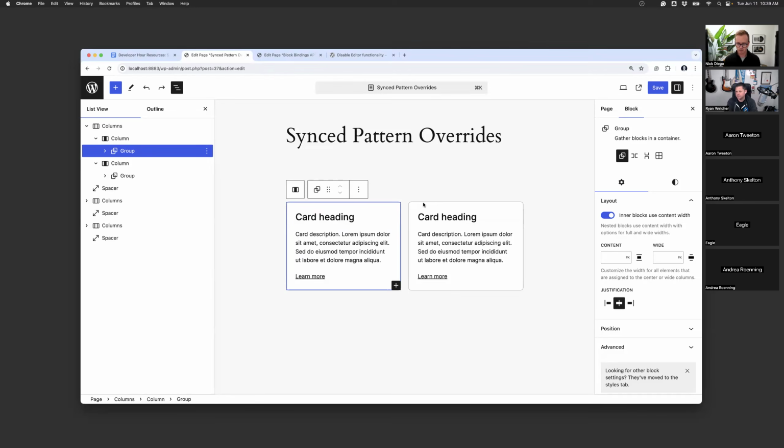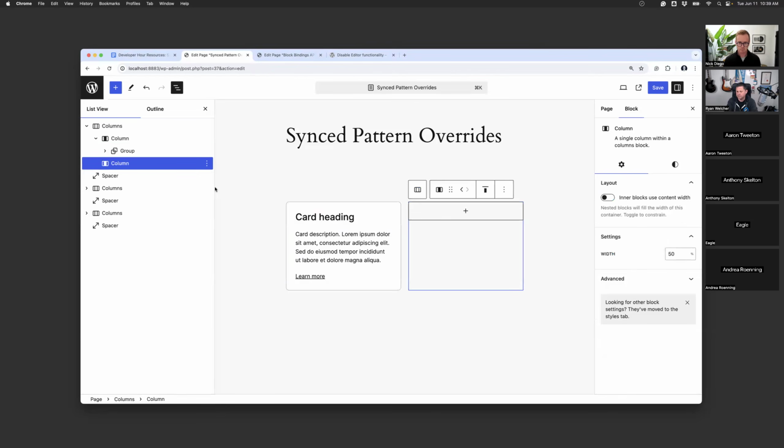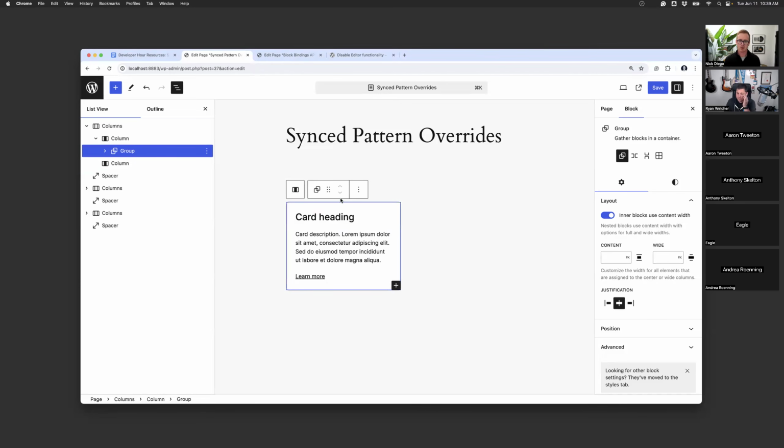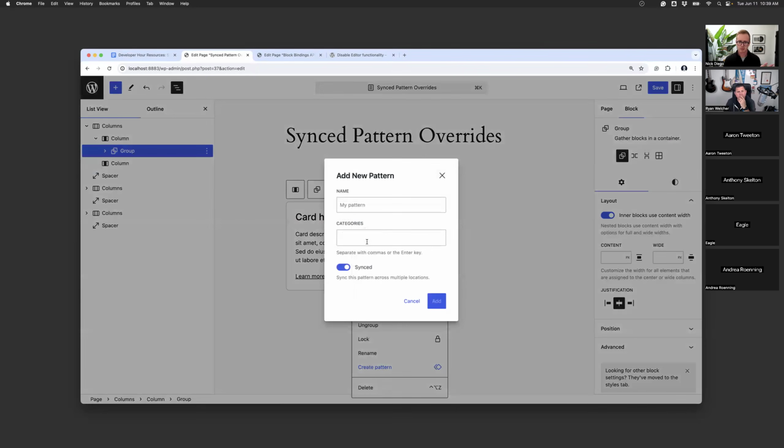So I start here. I'm just going to delete the duplicate one. First thing I want to do is create a synced pattern. So the exact same thing that we did before. What do I want to call this? How about card with overrides?